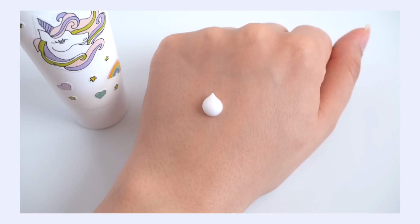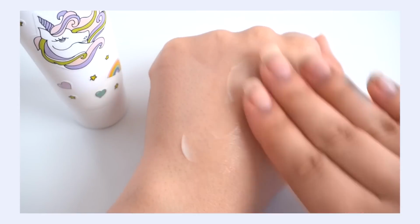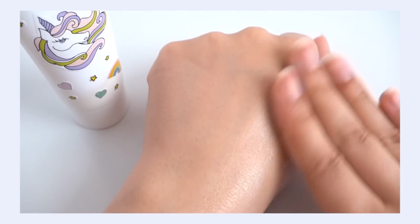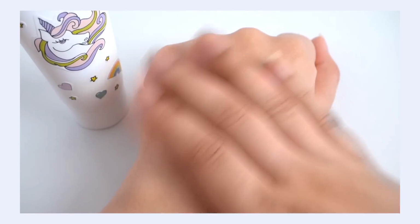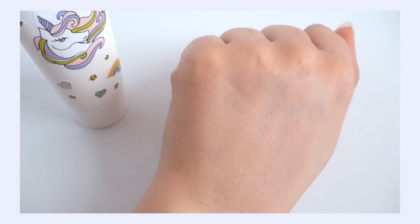Now, this looks a little bit thicker than the other 2 products. It is still kind of like that gel cream type of feel, but as you start to spread this onto your skin, it just kind of melts down into this deeply hydrating, plumping type of moisturizer with a little bit of moisture, a good amount of occlusivity, not super, super occlusive, but enough to fight dehydration. This is another one that surprised me by actually performing for my dehydrated skin in summertime. It was enough. And then it leaves your skin very silky, very soft with a little bit of that dewy finish, a little bit of that glass skin look. Very, very plump, very, very juicy, very, very hydrated.